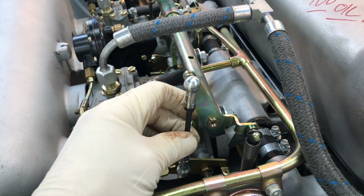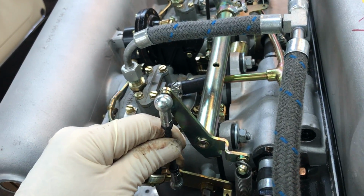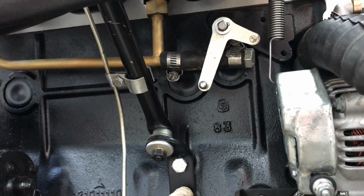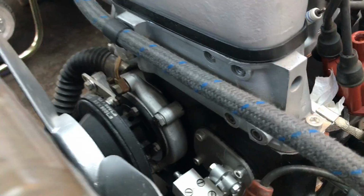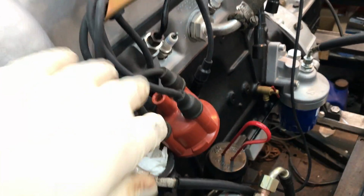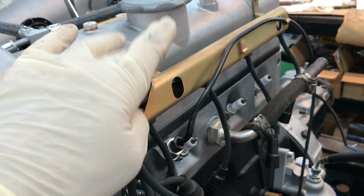All your throttle linkage rods are missing. That's not a problem. I have those in stock, but nonetheless, I just want to let you know that they're missing. Carburetor support rod is missing along with the drain tube assembly. You've got the bracket on your block for the support rod, but no support rod. Let's see what else. Water pump. You'll get a new water pump anyway. Distributor goes here, and I did not see a distributor. In addition to that, the spark plug wire loom is missing.